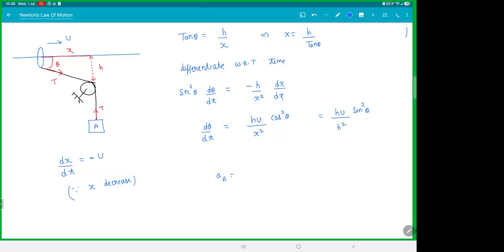Perfect. So acceleration of A is minus u sine theta d theta by dt. Substitute here. This would be minus u square by h sine cube theta. This is your acceleration of A, everyone. You ask velocity, it's a pretty good mains question. The moment you ask acceleration, it becomes something else. And the main headache is because that theta is changing. Are the steps clear, everyone? That's how you get theta from there.